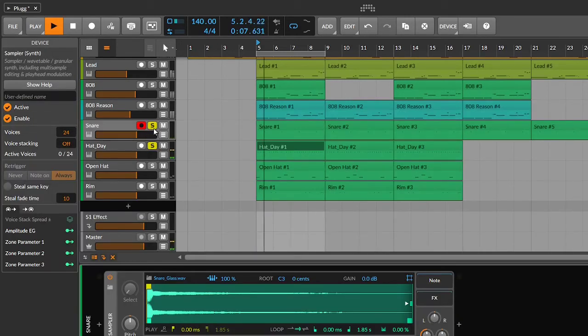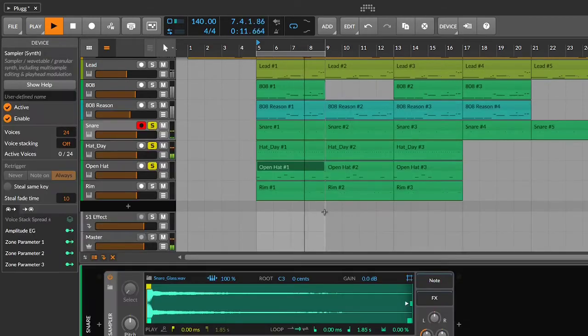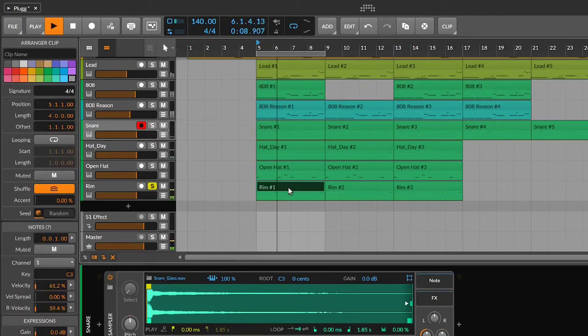All right, and then got the open hi-hat. I mean the open hats, whatever. Then got this little perk, which is like a ram shot.